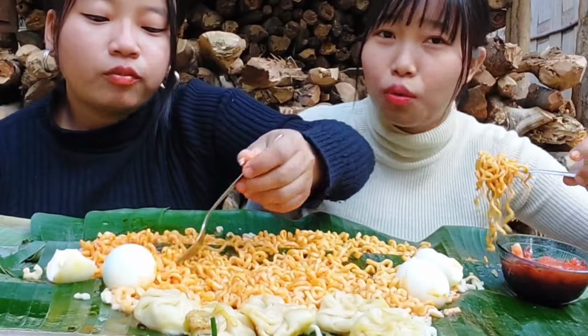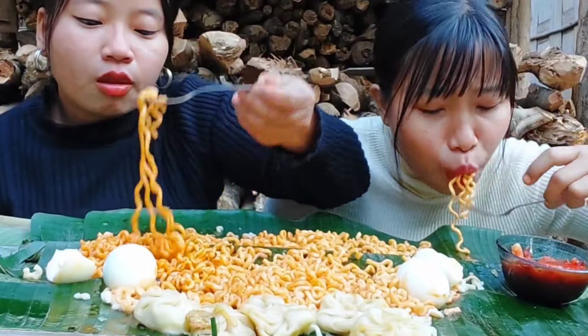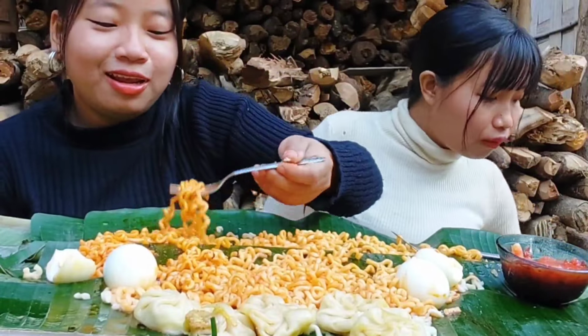I did not put on my spectacles so I can't see anything. I'm just eating blindly.